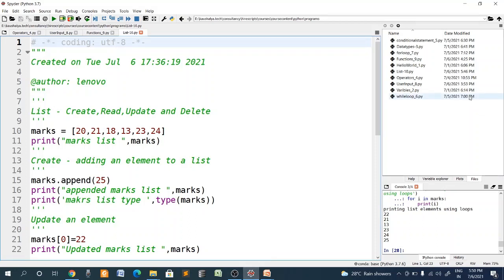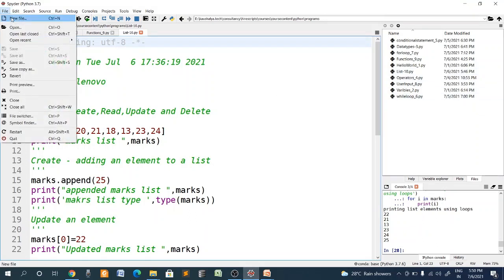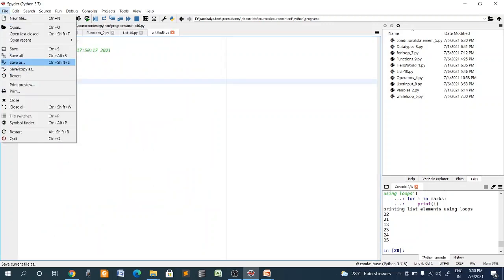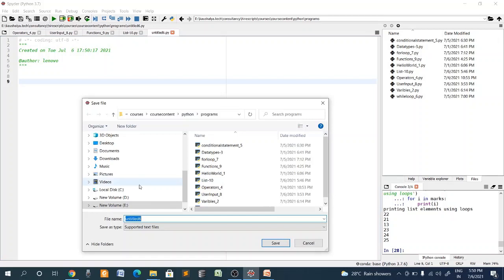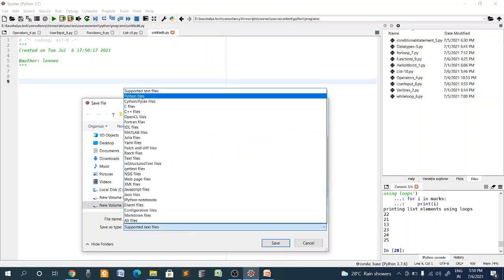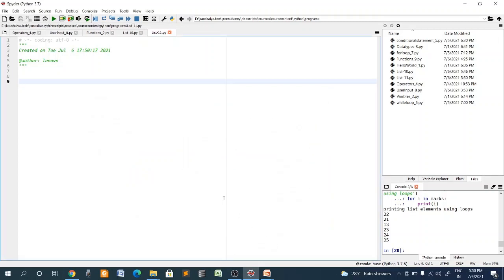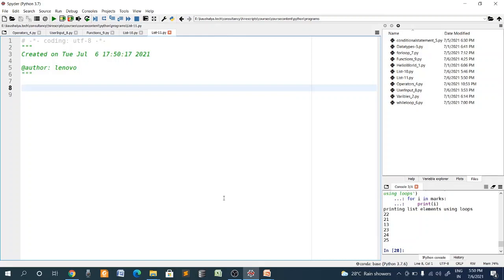So let me create this as list 11. So we'll see some of the built-in functions.